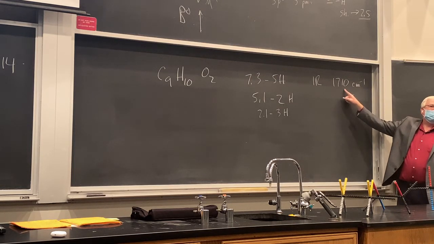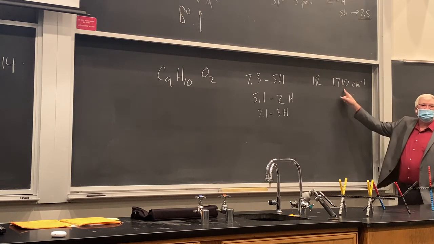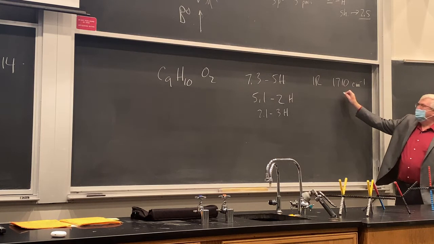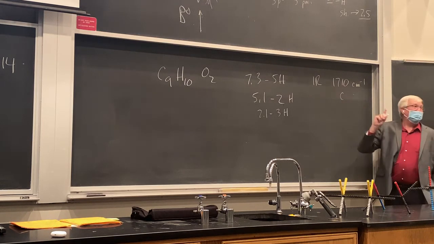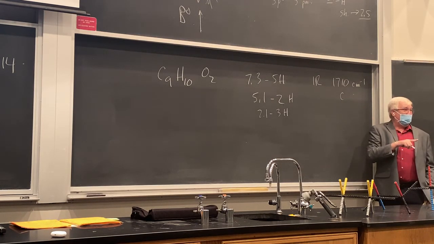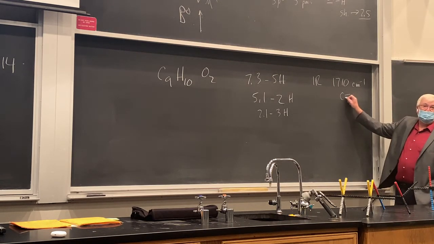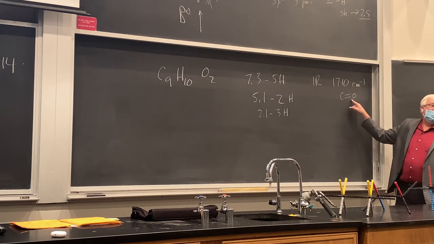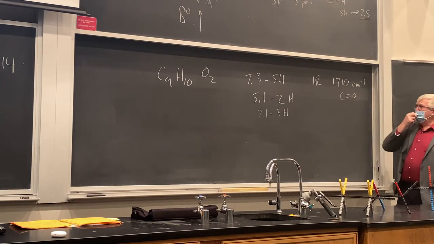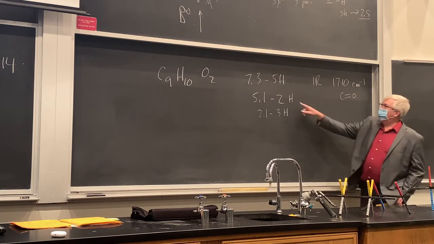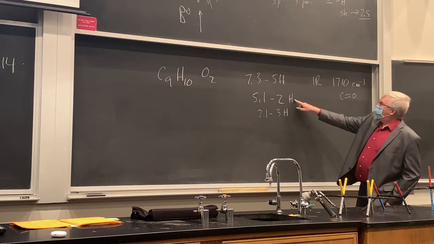1710. That tells you what? You have what right away? Go back to chapter 13. 1700, what is that? What functional group? OH. An alcohol is 3500. But if something involves oxygen, what is it? Carbon, doubly bonded oxygen. What do we call it? Carbonyl group. Okay. But that can be a lot of different things. So we kind of have to look at this and say, well, these might be alpha to that carbonyl, or it might be on an oxygen.